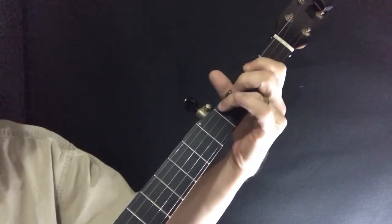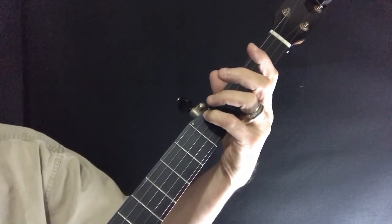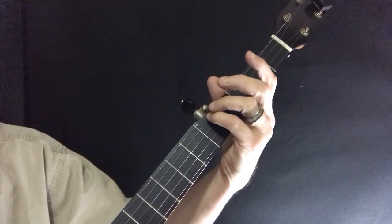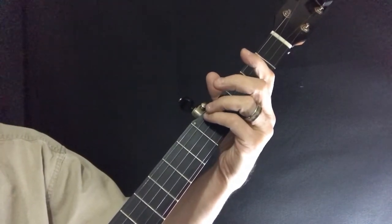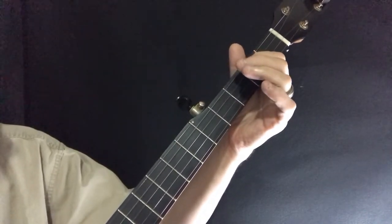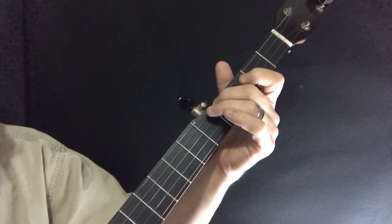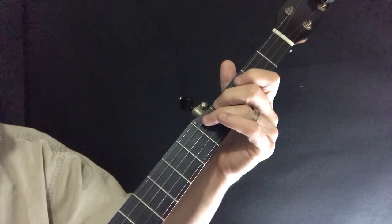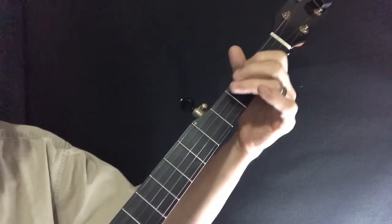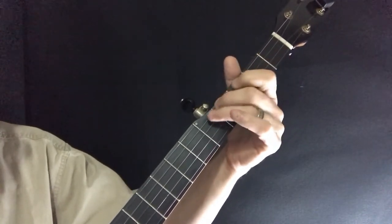Open, two, four, five. That is not how I play it. By the way, I have found out that most guitar players who also play banjo use their pinky a lot, which is, I am sure, the better preferred way. I do not do that. I play it open, two with my pointer, four with my middle, and then my ring on five. So you can do it however you want. The important thing is you want to be playing open, two, four, five.